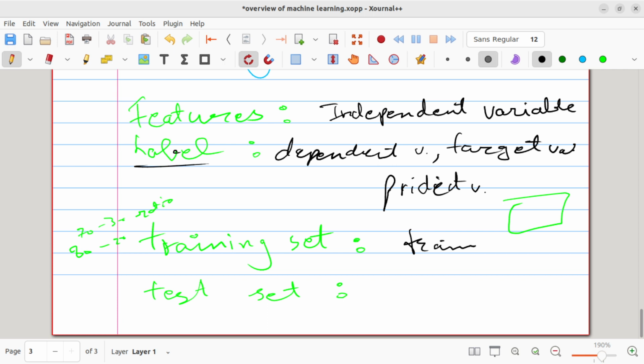This data set will be fed to your model. And the test data set will be your unseen data that your model hasn't seen already.